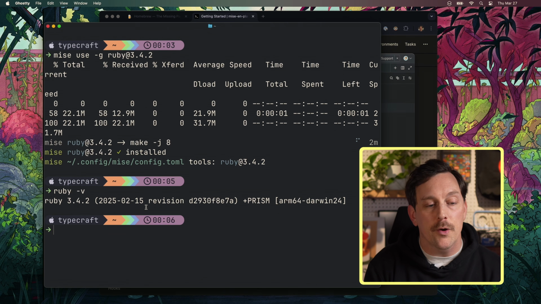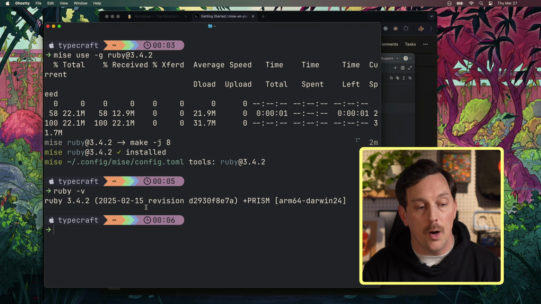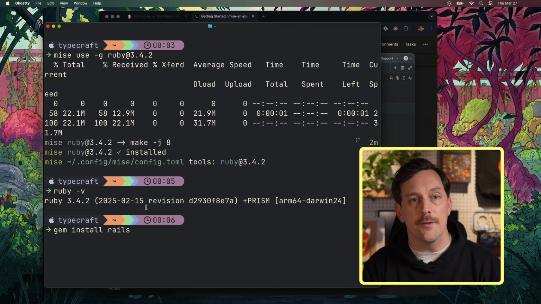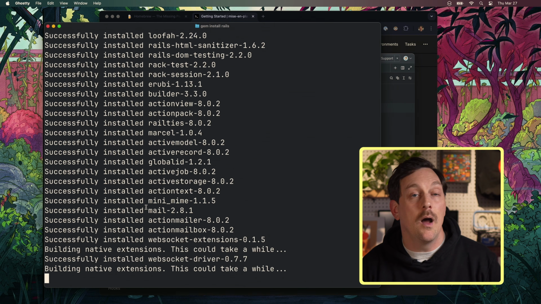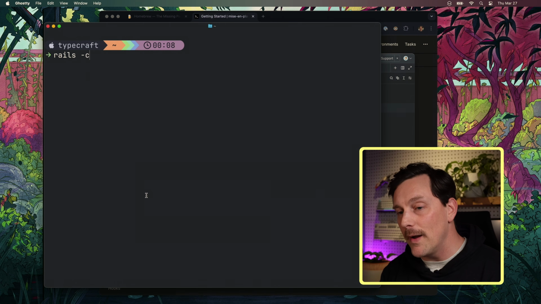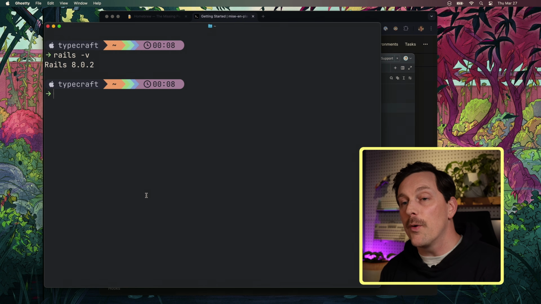So let's go ahead and install Rails. So we know that we are currently using Ruby 3.4.2, so all we have to do to install a gem for Ruby is type the gem install command, and we want to install rails. It's as simple as that, really. And once it's done, we can verify the installation by checking the version of Rails. Okay, now that Rails has finished installing, we can check our version by typing rails -v. And of course, we're on Rails 8.0.2, which is the latest release of Rails 8 at this time. And well, we're now ready to go.